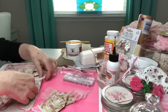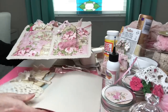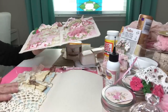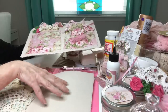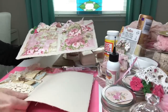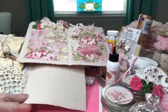I'm just so thrilled with how all of this turned out. It's so, so beautiful. I hope you enjoyed this little tutorial on how to do these beautiful folders with our bookmarks and our hang tags. And then because the video is running long, I will teach you how to do a little notebook on a later video, but for now, I just need to get all of this styled up and give you a closer look at how beautiful all of our projects turned out.